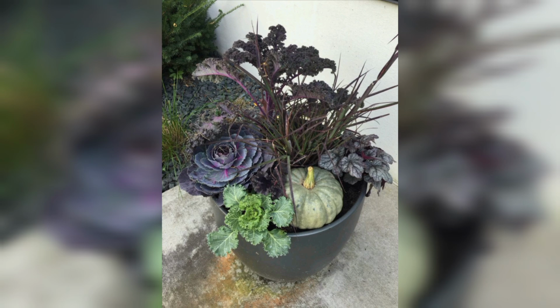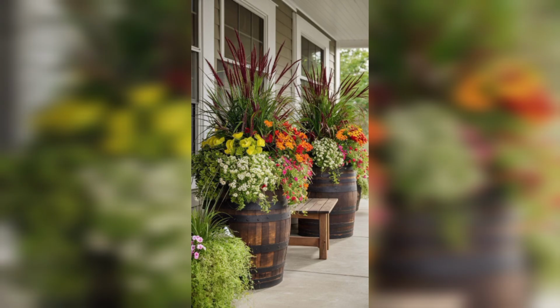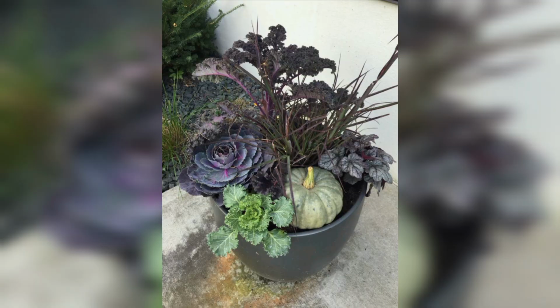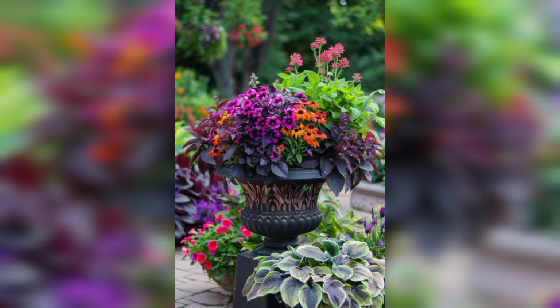Choose the right pot. Your pots can create a stunning outdoor display. Here are some plant ideas for your statement pots.